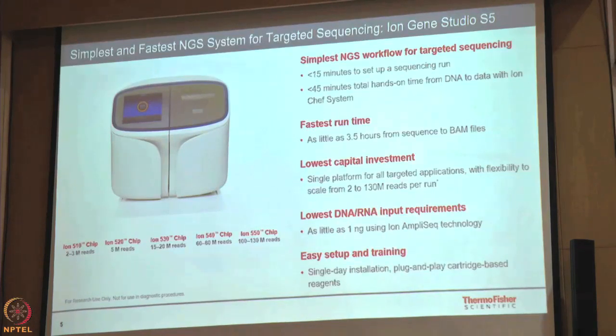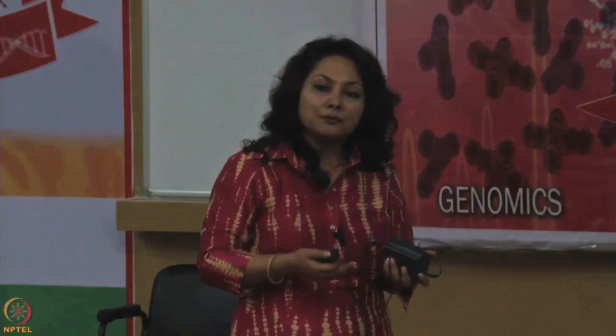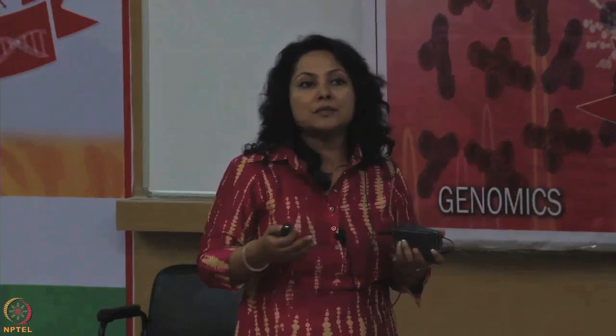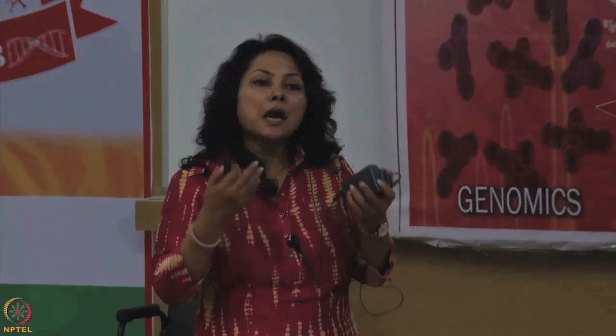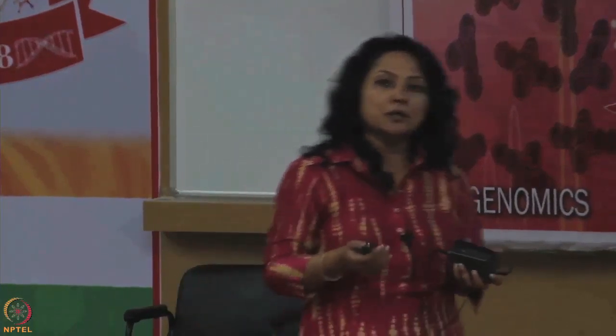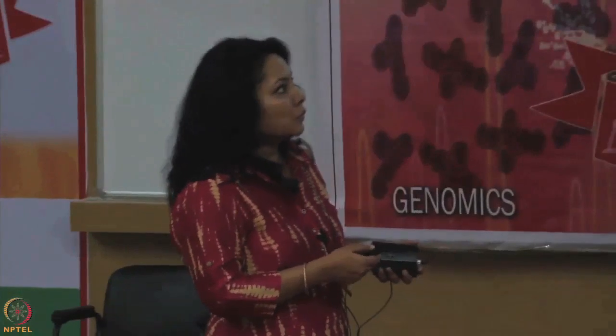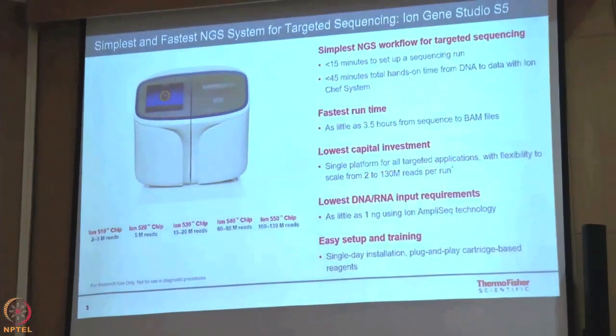We have a very robust technology called AmpliSeq technology, which has the capacity to multiplex many hundreds of targets at one go and amplify all of them at similar efficiency, then sequence them all at similar efficiency. Suppose you want to study 100 targets from a tumor which is only a few millimeters and you get barely 10 nanograms of DNA. AmpliSeq technology uses primer pairs working in one tube, all efficiently mixed, so all targets are amplified at similar efficiency. This sequencer with AmpliSeq has the lowest DNA or RNA input requirements.